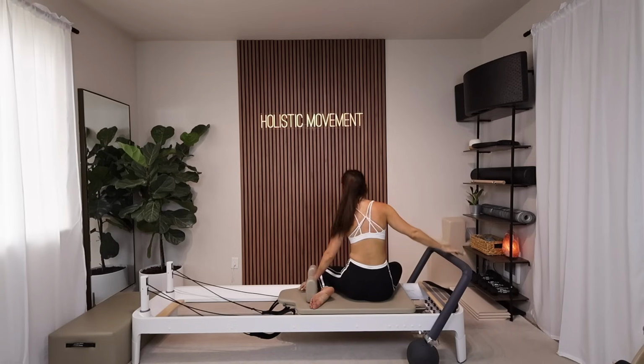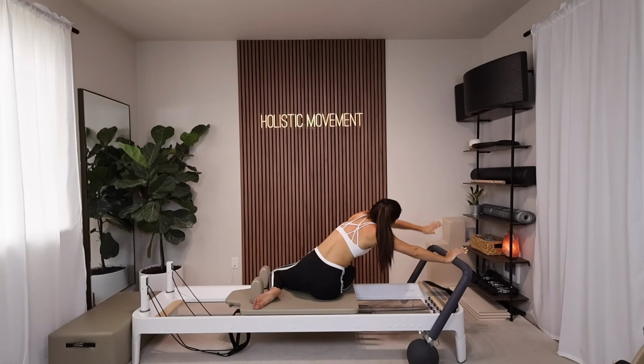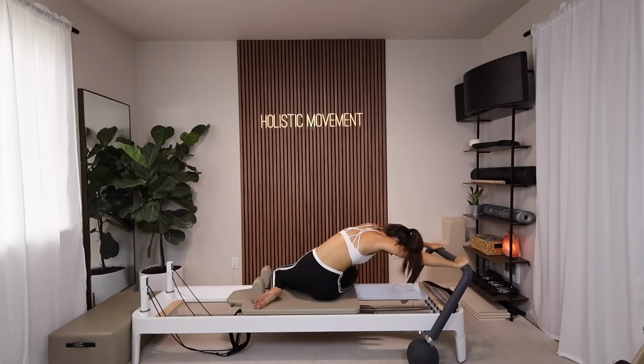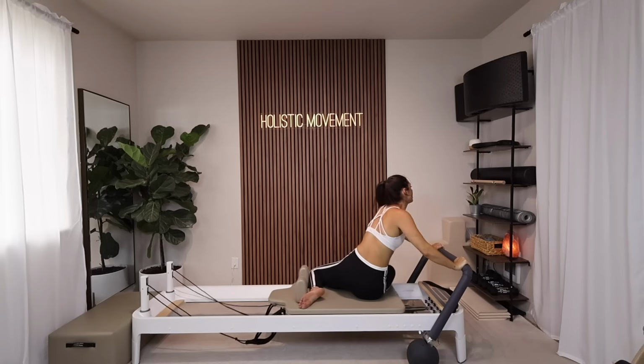Back to the center, to your foot bar, press out, go up, over, rotate to the floor, left hand catches, right hand slides wide, push into your right, pull with your left, push right, pull left. Okay, evenly weighted throughout both palms. Lift your chest so the carriage comes in.